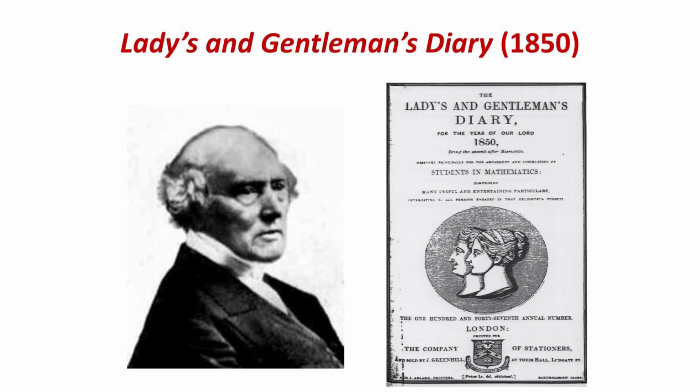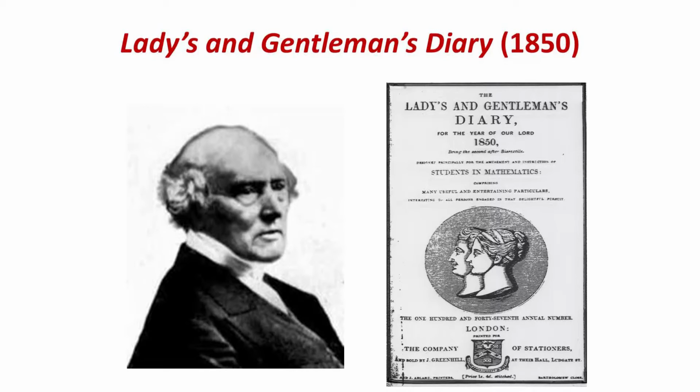A completely different type of combinatorial problem, also from the mid-19th century, concerns block designs, systematic arrangements of objects into blocks of the same size, with later applications to agricultural experiments and the planting of fields with several types of grain to be compared. The original problem I'm going to mention is the recreational one devised by the Lancashire clergyman Thomas Kirkman, and it appeared in the 1850 issue of the Ladies and Gentlemen's Diary, designed, it's rather small, you can't see it, but basically for students in mathematics and all persons engaged in that delightful pursuit.